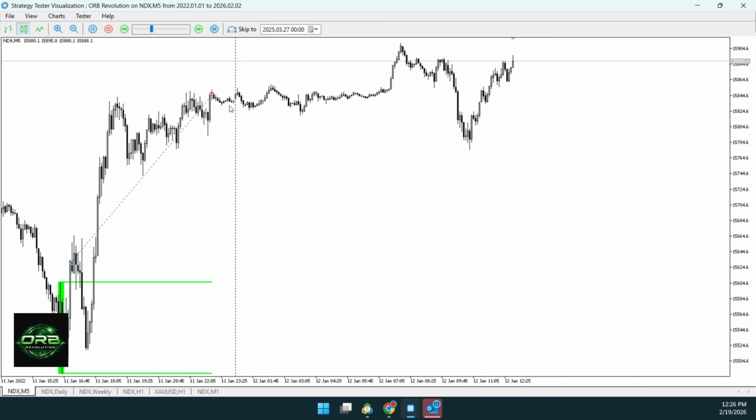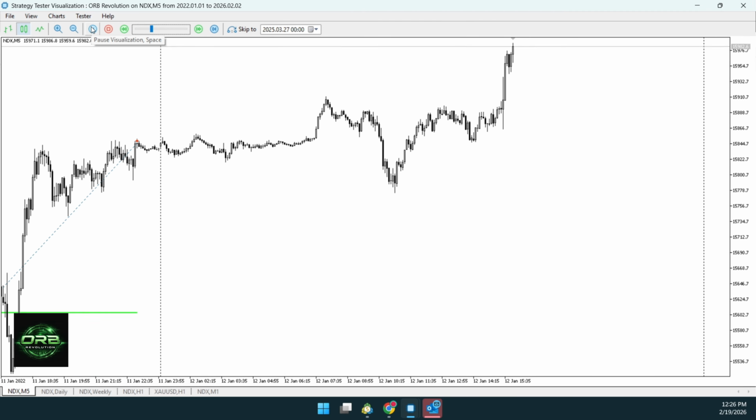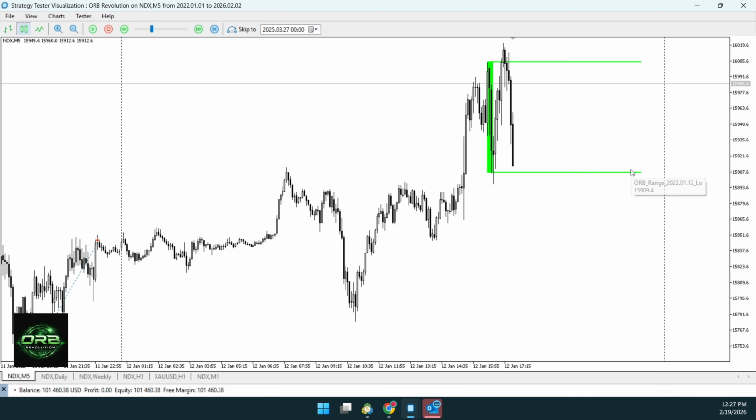All right, 12th of Jan. So here it's a good example because we have traced the range. We have the high, we have the low. We have a breakout without confirmation, so we really just have a wick that is breaking out. The EA, just to let you know, will mark this as a breakout and will wait for a reversal. And in our case, in the configuration, I don't have reversal active. So simply the EA didn't take a trade.